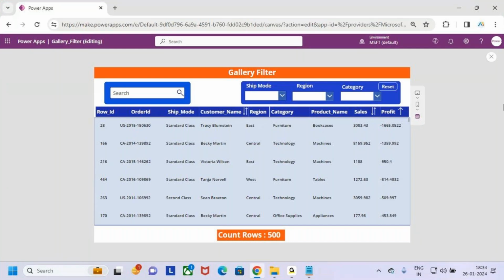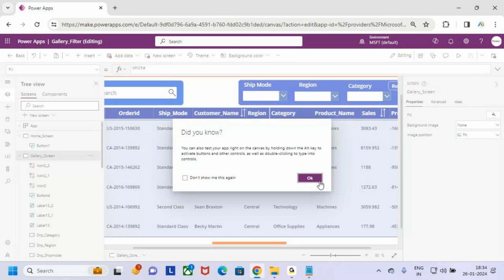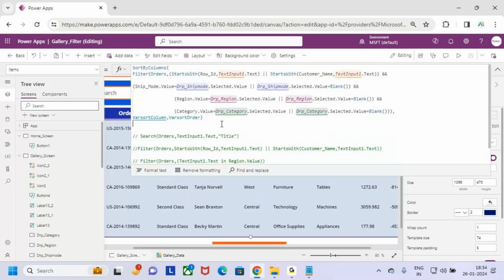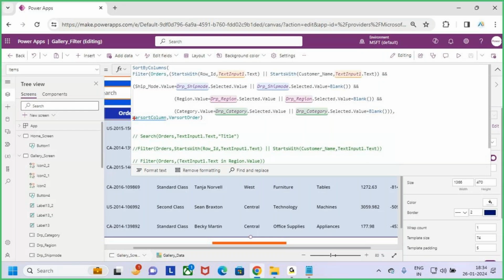In yesterday's class, I did the same, but I was not using the variables. I was just hard coding the values here. In place of var sort column, I'm passing the column name as sales. In place of this variable name, I am passing the value as descending order. Now to make it dynamic, in place of hard coding the values manually, I use variables.